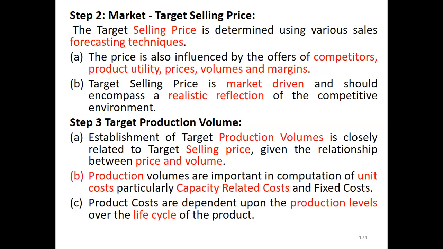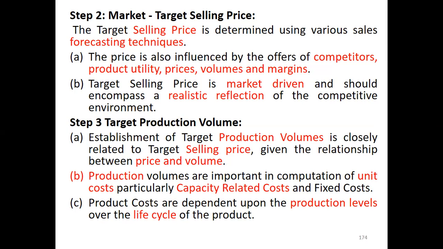Product costs are dependent on production level over the life cycle of the product. Product cost किसके ऊपर depend है? Production level हम लोग कितने करते हैं. अगर ज्यादा मैन्युफैक्चरिंग कर दिया तो मेरा ऑटोमेटिकली पर यूनिट कॉस्ट कम आएगा. अगर मेरा मैन्युफैक्चरिंग लेवल बहुत कम रहेगा तो मेरा कॉस्ट ज्यादा ही रहेगा. गेटिंग दिस? जितना भी मैं वॉल्यूम में मैन्युफैक्चरिंग करूंगा उतना पर यूनिट कॉस्ट नीचे आएगा और मेरा पर यूनिट प्रॉफिट बढ़ेगा. इसलिए मुझे वो टारगेट प्रोडक्शन वॉल्यूम डिसाइड करना है.